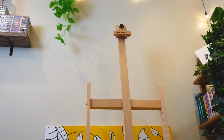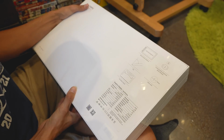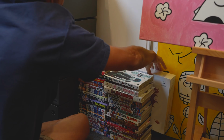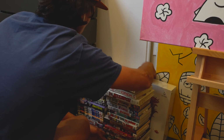The easel has been great for me so far. Right behind that actually is the XP-Pen. I bought this a while ago to start doing animations, but I still want to have a little more skill before I get straight into animations. I want it to be a much more natural process, but I have this XP-Pen for when I start to do animations, and I am really pumped to get into that. But for now, the technology just sits there in front of me and is like, I'm ready whenever you are, and I'm like, it's coming soon, soon.